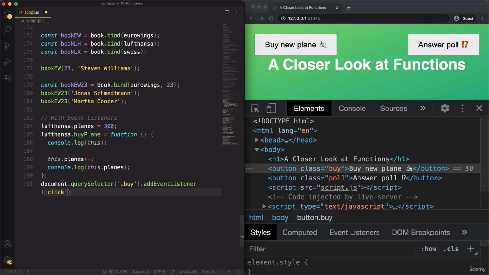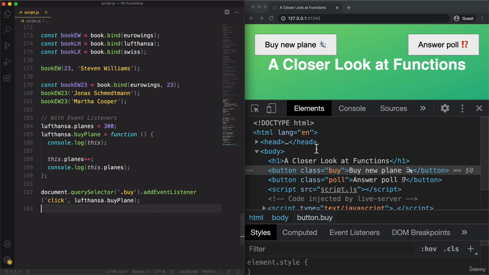And then the second argument, as you already know, is the handler function. So addEventListener here is the higher order function which receives a callback function. And so that should be Lufthansa.buyPlane. So essentially this function here is what we want to happen, which again takes the current number of planes and increases it by 1.